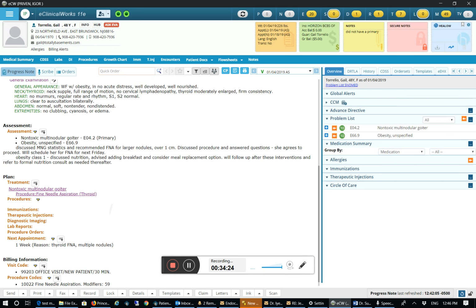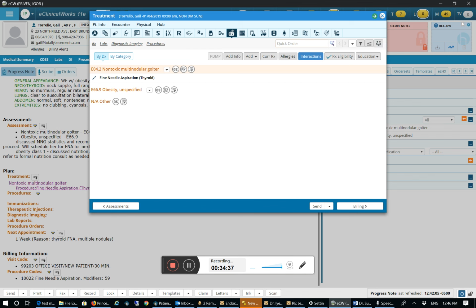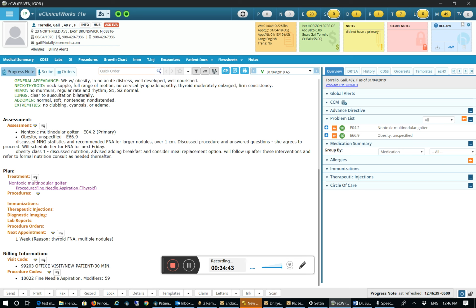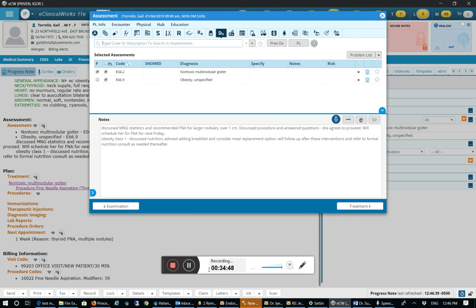Okay. Now, the same thing here. You have only 1 diagnosis here, that would be obesity, and it would go under treatment, right? Because if you click treatment, what you can do is simply copy and paste. Let's say you want to fix your notes, you can just go to assessment and copy and paste it in there. Or you can dictate here as well, if you want. Okay. And let's say you find, okay, I'm going to be using it often.